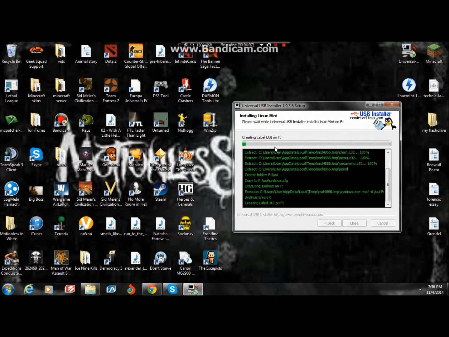And then you have to let this thing run in here. It's essentially turning your flash drive into an image to boot up another operating system at the startup screen. So I'm going to leave this running, and I'll continue the video when it's completed.